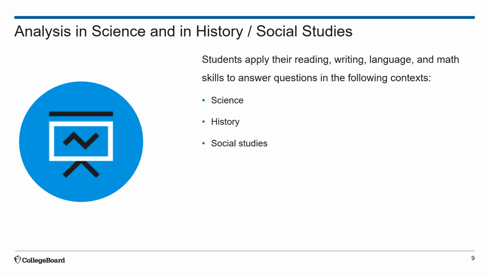On the SAT, students are asked to apply their reading, writing, language, and math knowledge and skills to answer questions in science, history, and social studies contexts. In this way, the assessments call on the same sorts of knowledge and skills that students will use in college, in their jobs, and throughout their lives to make sense of recent discoveries, political developments, global events, and health and environmental issues. Students will encounter challenging texts and informational graphics that pertain to the aforementioned issues and topics in the evidence-based reading and writing section and the math section.